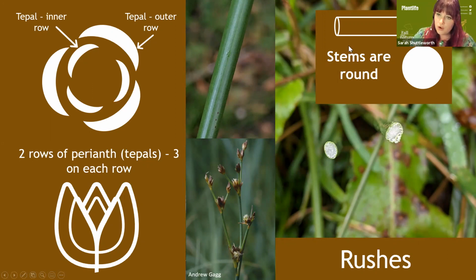The stems are round and usually solid. So you can see here, I've just cut through this and you can see there's a sort of solid center to it. It's not really hard, depending on the species, but generally it's what's called a pith in the middle. There are some, however, that aren't solid all the way down, and it's called interrupted pith. So we'll get to those species as we come to it, but generally they've got this central bit inside.